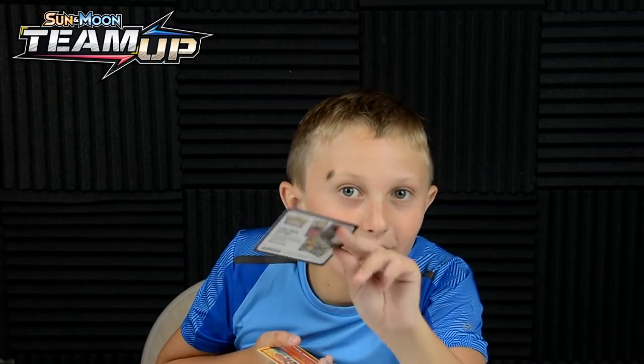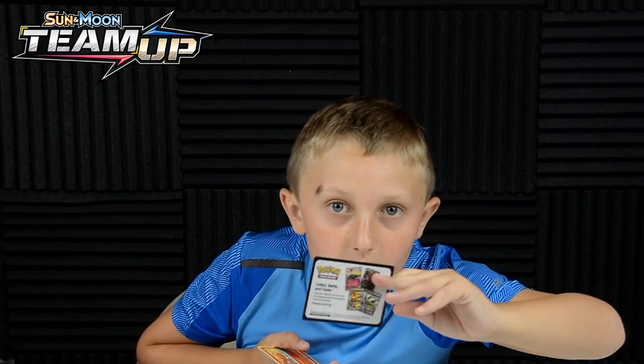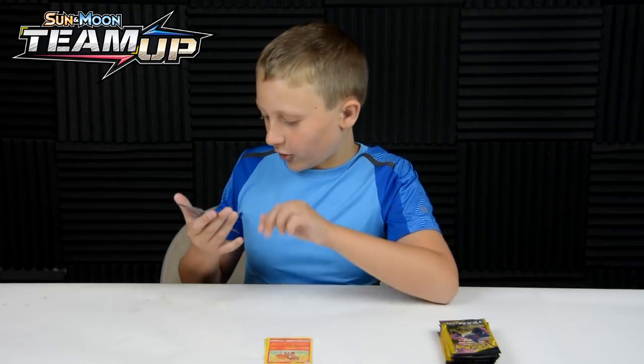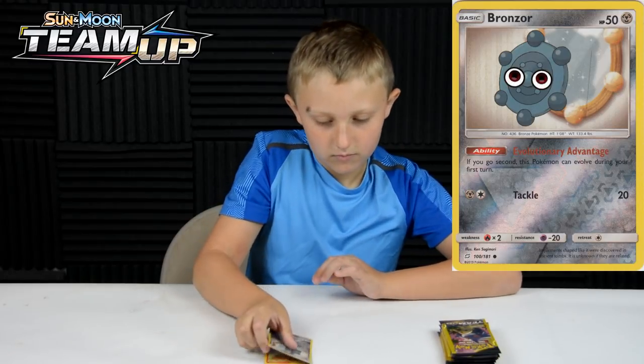Remember, don't get mad if I don't show you the code, because literally there is no code, look. No code. Okay, so first we got Kakuna, Vulpix, and a Reverse Bronzor. Okay, not too bad.